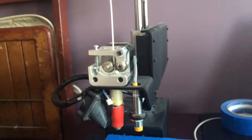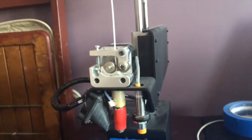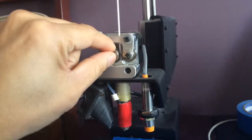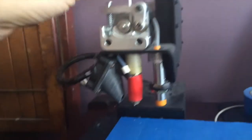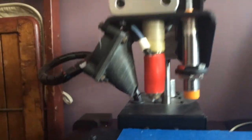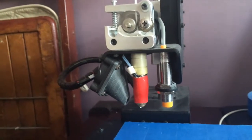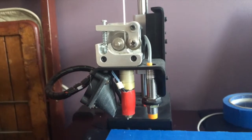I just tried extruding a bit of filament and it couldn't do it. It got stuck. There was a lot of backtrack in this area because it couldn't push the filament down, which means that it must be very dirty inside, very stuck in there. So I'm putting the temperature up to about 219 degrees actually, to see if I can melt some of that out, and then I'll just push it through manually.